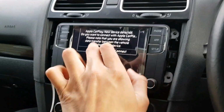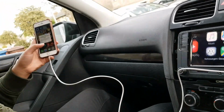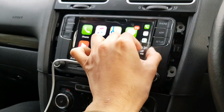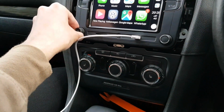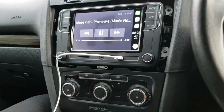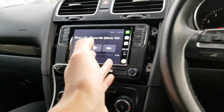New device. Do you want to connect? Yes. Allow. Look at that, guys. Wait, let me take the screen protector off. It's not even necessary. Wow, look at that. That is sexy, guys. Look, and then it goes onto your audio. And you can get your maps on there. It tells you your 4G signal, everything. If a call comes up, it'll come up there.